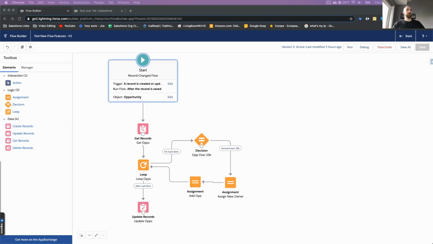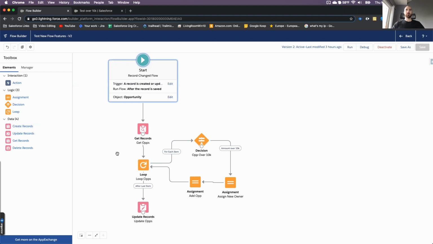Sure. So one of the cool new features in the summer release is that Salesforce added automatic loop variable creation. Previously in Flow, you would have to create that variable manually, and it just made the process more confusing and kind of unnecessary. Along with some other things that they added to Flow, which maybe we'll make another video on, I made this flow.